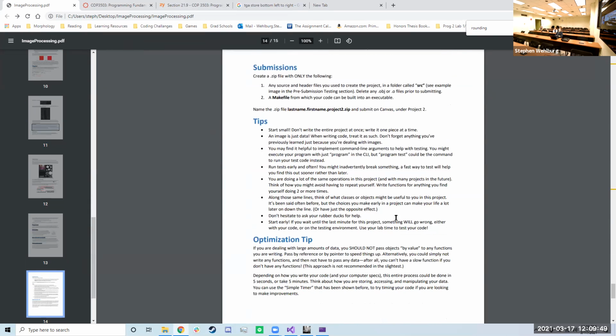Cool. So yeah, and then tips: start small. Like I said, I personally recommend making sure you can read a file and then write the exact same file, just having that down. Sometimes people ignore that part and just start working on the tasks. Then when they get to the reading and writing, they're like, I don't know if it's my task that's wrong or my reading and writing. I tell them to test the read and write first, and if that's wrong, then we have to debug that. Sometimes you write a perfect read and write and then it messes up later too. It could happen. But just make sure it runs without any tasks, and then we'll worry about it if the task specifically starts messing it up.